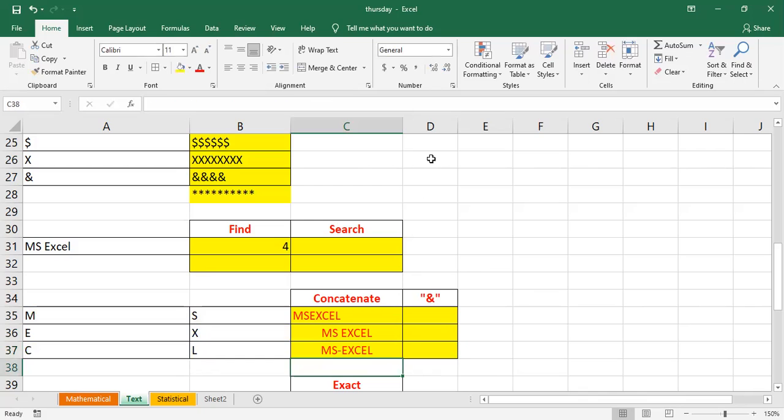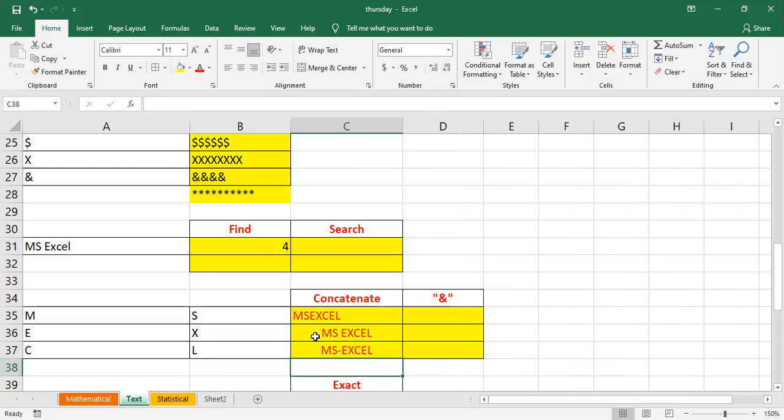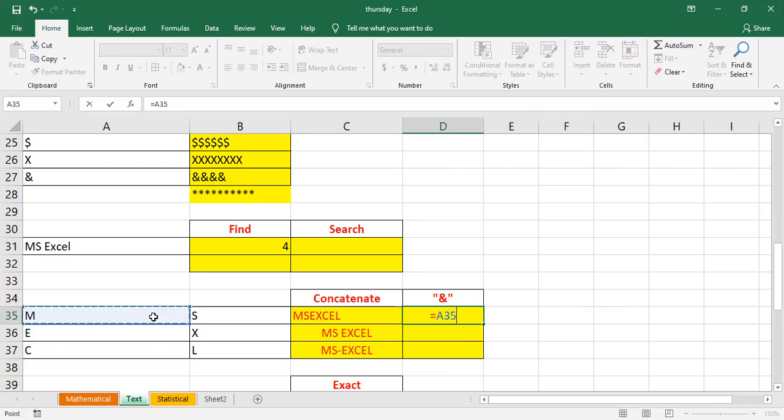See, now if you don't want to use this function for combining, we have another method also. So one more method is, give here equals M ampersand symbol S. So now here I just want Excel, so I have given first equals.